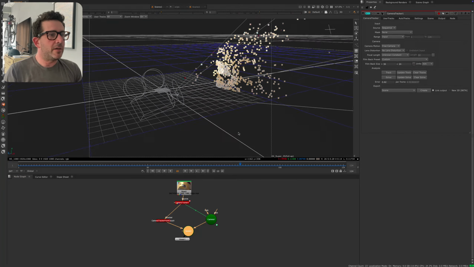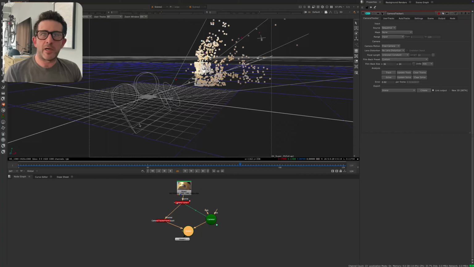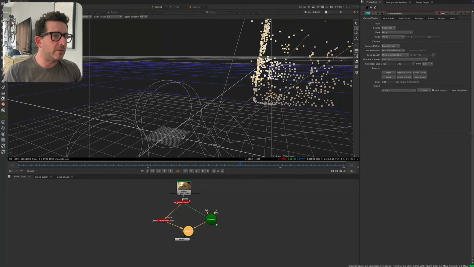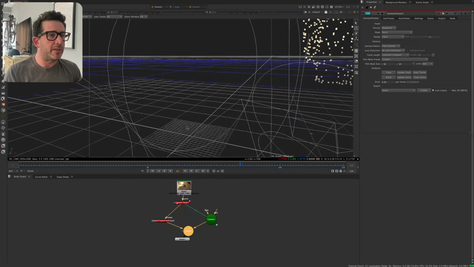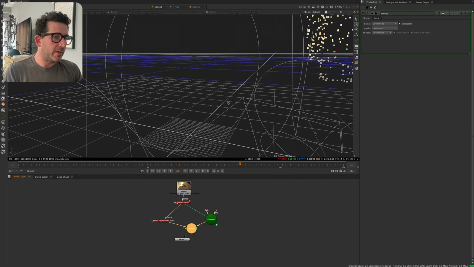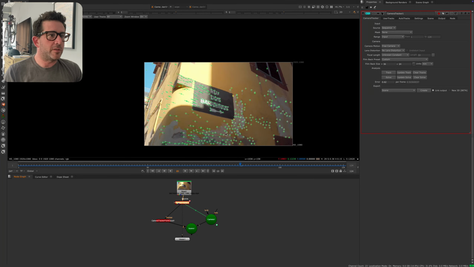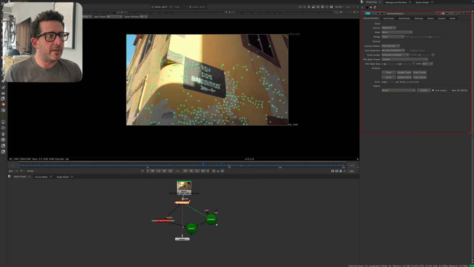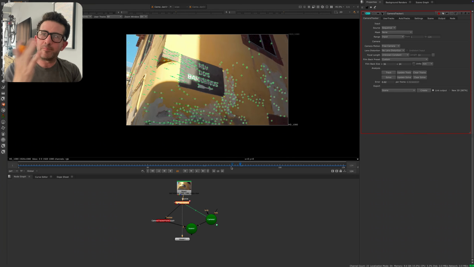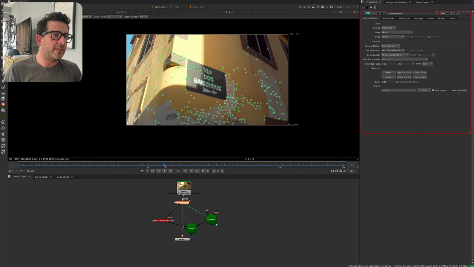Now, the grid is at the bottom just because the origin I didn't set, but that's easy enough to do as well. It's a little bit different since I don't have the ground plane, so it's going to be set to wherever I feel like I want the nexus of the scene to be.